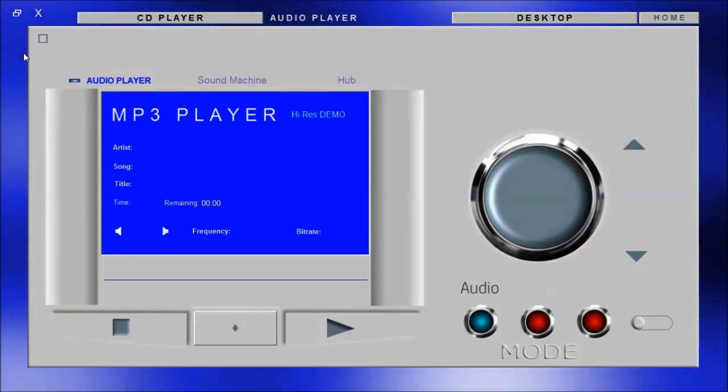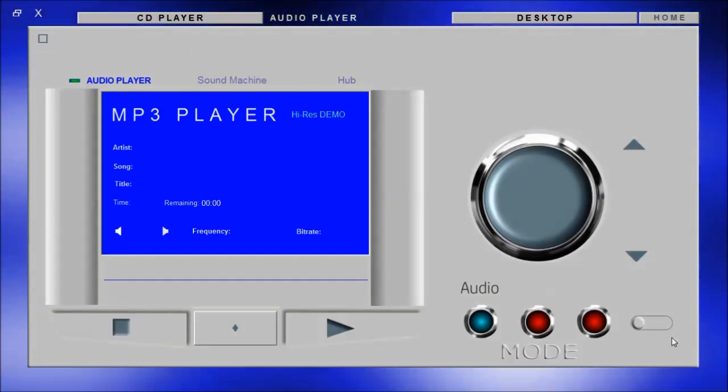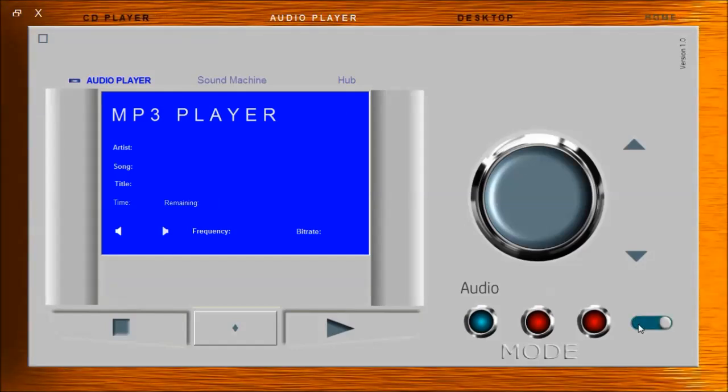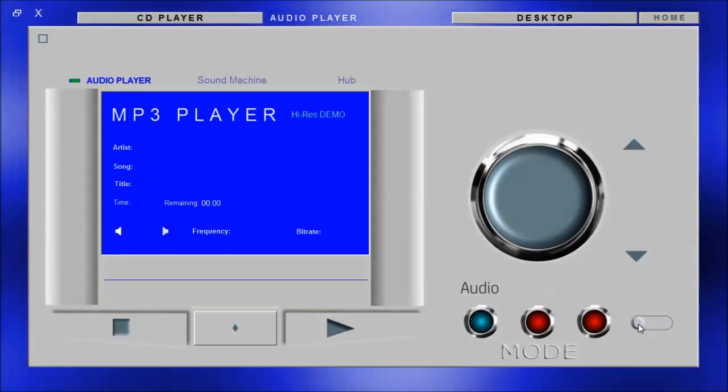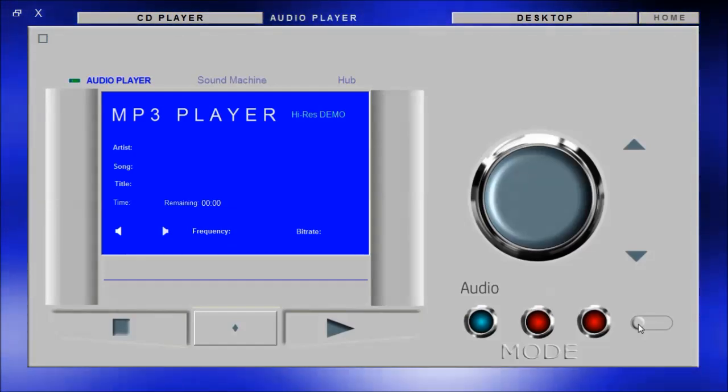Another feature I want to mention too, we actually have skinnable players now. So if you do not like the background or the skin of this player, you can switch it by just hitting this button right here. And there you go. You can change the background. If you don't want the background to be animated, you could go to just a simple background like this. And to go back to the previous background, you just click on the button again, and there you go. So yes, we will be adding more skins to this player.